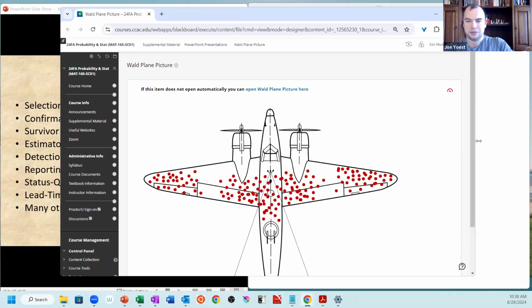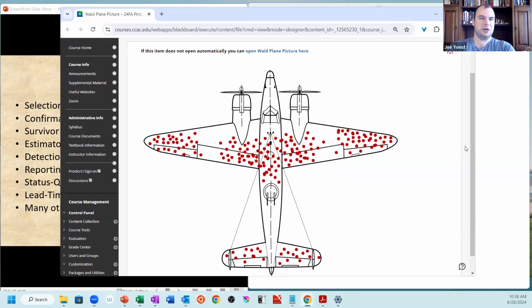So the story behind this picture, this is a kind of a mock-up of the original picture. This guy, Abraham Wald, a statistician, was working in, I think, England at the time, doing work for the Royal Air Force in World War II. The Air Force has planes, they go up, get in dogfights with other planes, and some of the planes get shot down, some of them come back. The Air Force was trying to figure out how to put more armor on their planes so that they're more robust, less likely to get shot down, and can survive longer.